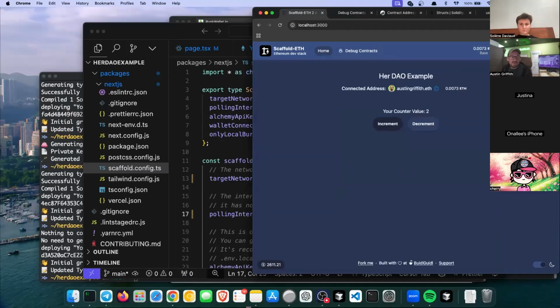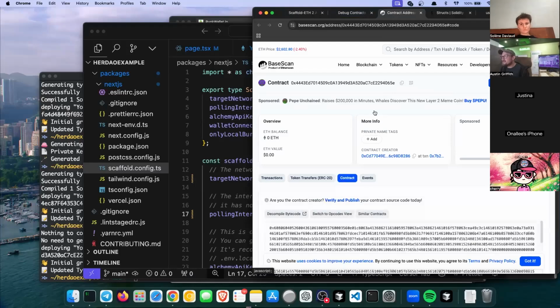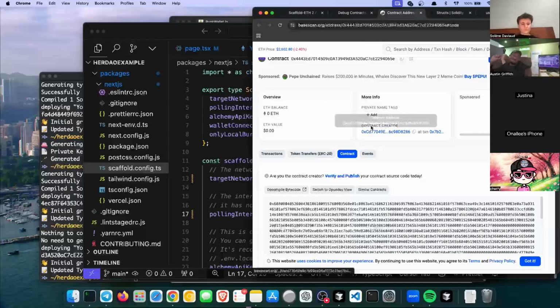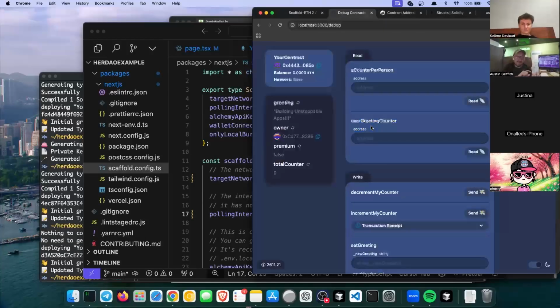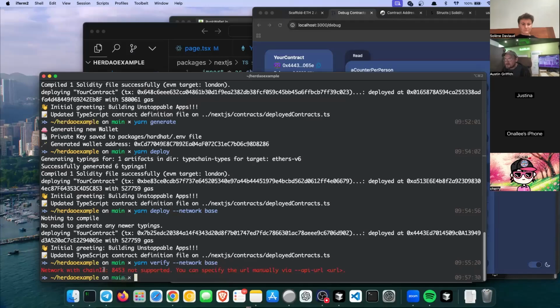The Etherscan API key is nice because you can do things like verify your contract. I noticed this verify isn't done automatically for me. I need to verify and publish my contract. If you put the Basescan API key into Scaffold-ETH, it will do that automatically. But I don't think, let's see, yarn verify network, I don't think this will work out of the box. I think you have to have an Etherscan API key, or maybe it's the whole network. Not sure. But that's where that Etherscan API key is handy, though you really don't need that out of the box.